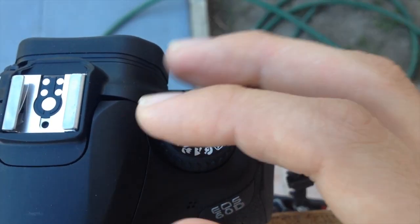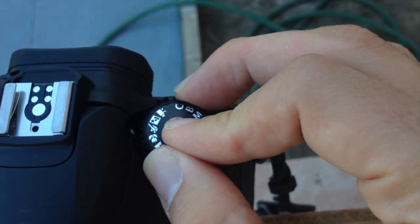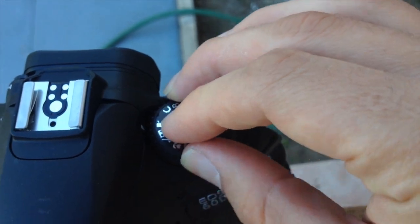One more thing worth mentioning: on top when you're turning the modes, the 60D is the only one that has a safety lock — you need to press a button in the middle to rotate it, so you don't accidentally bump it into a different mode. All the other ones you can just spin freely. On the T4i and T5i it spins all the way around without stopping; on the T2i and T3i it has an endpoint. The 60D's lock takes an extra second and is kind of annoying, but with good dexterity you push and turn quickly. It's not a deal breaker, just a bit unnecessary.